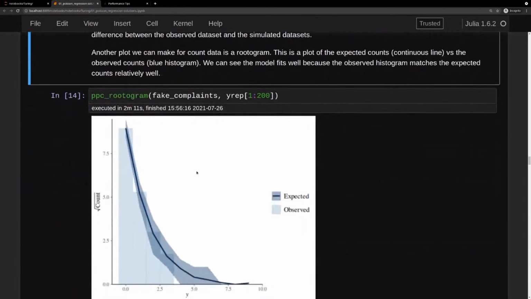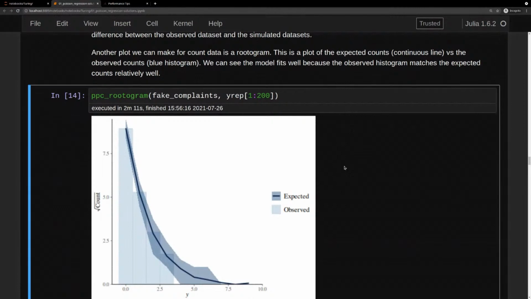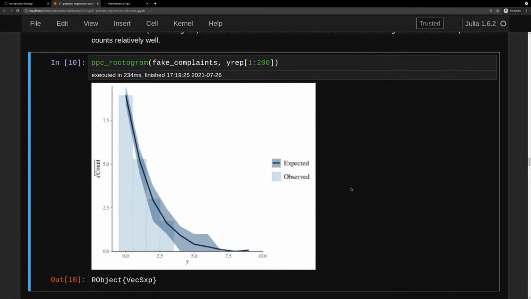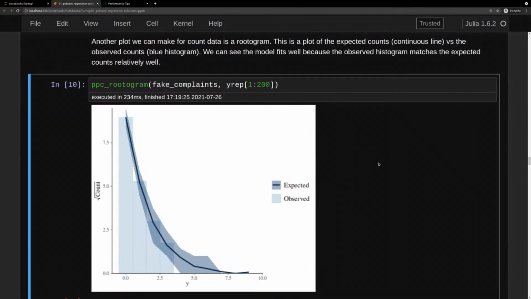And there's also this rootogram that you can plot. You want to say anything about the rootogram, Kristi? Well, it's basically saying the same thing, that the observed number of counts is fitted pretty well to the expected number. So it says the same thing as the previous plot, but looks a bit different.